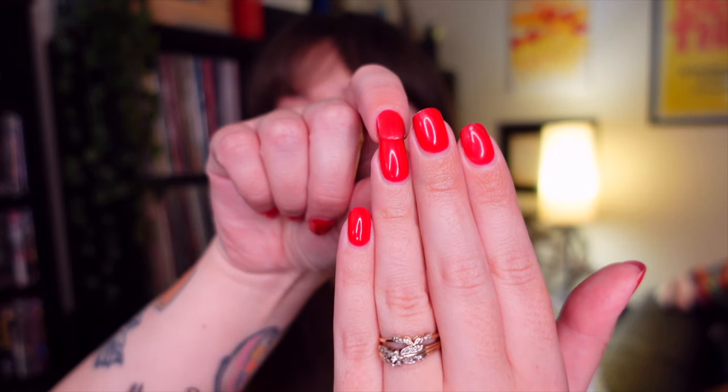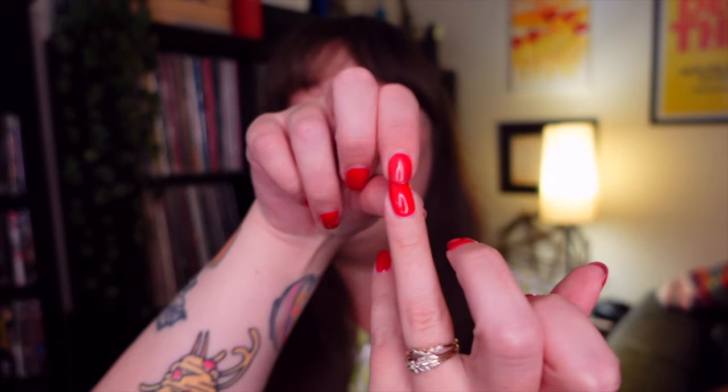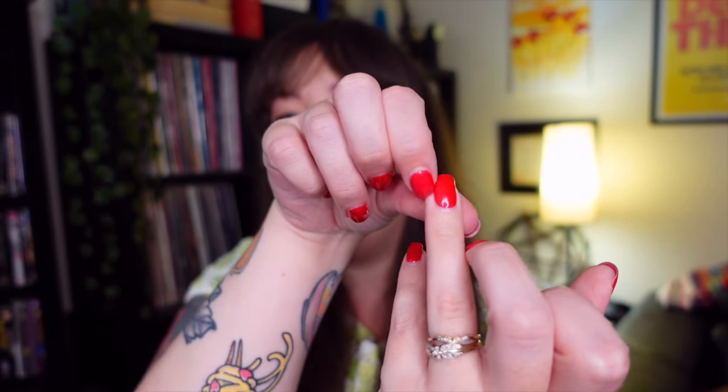On her nails, she has bitten nails — she bites her nails, they're very short. If you put the tip right on the edge of the existing nail, it wouldn't be super strange. But her nails are bitten down to about half of what mine are. So they're putting the tip there, gluing it, and putting the acrylic over it. There was like no skill involved in this french tip whatsoever — they literally just glued a white tip onto her really short bitten nails and put acrylic over it. That's why they look like baby teeth.